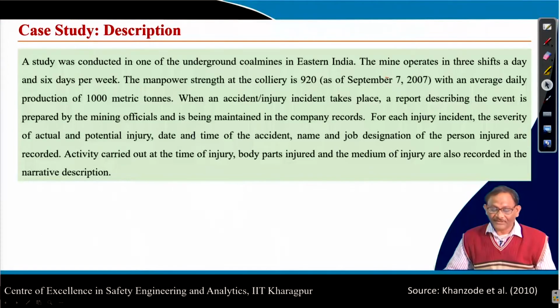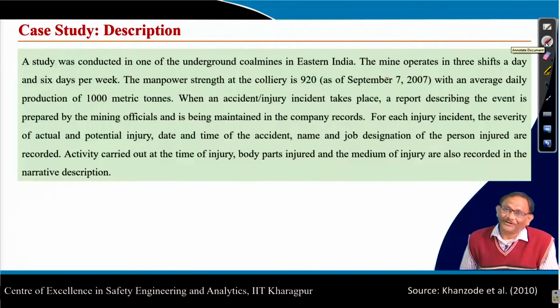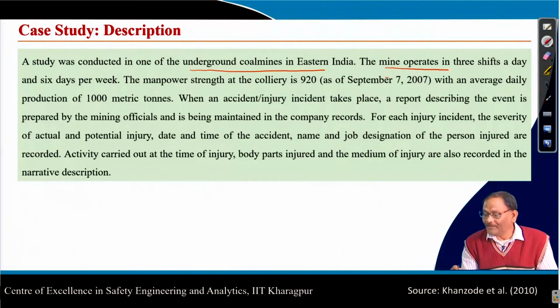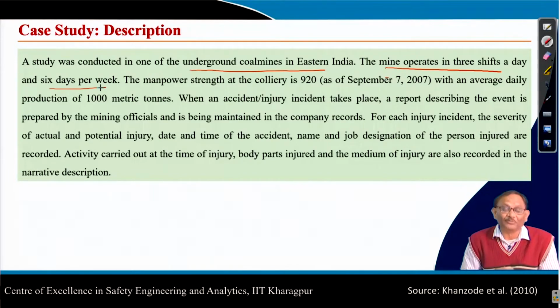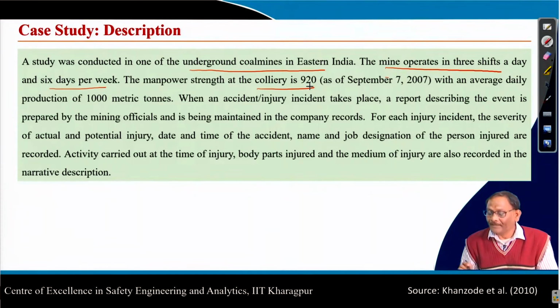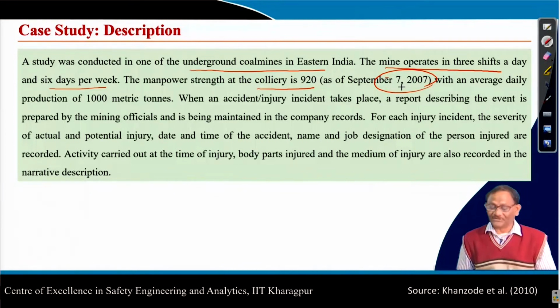This case is a real case, so it is not synthetic or a mixture of synthetic and real data. The study was conducted in underground coal mines. Mine operators in a mine operate 3 shifts a day and 6 days per week. The manpower is around 920, and actually it was an old data set, but it was done during that time, with an average daily production of 100 metric tons.